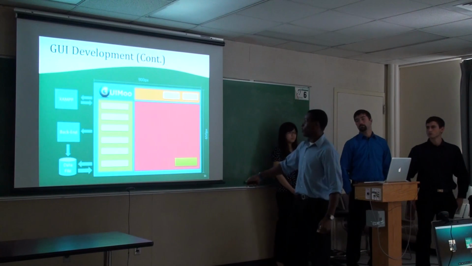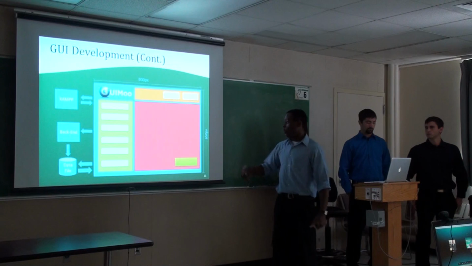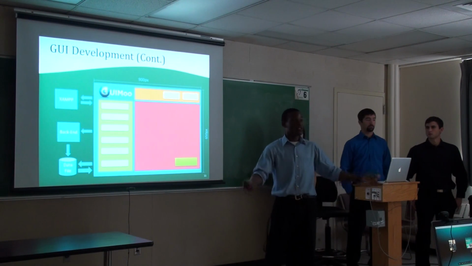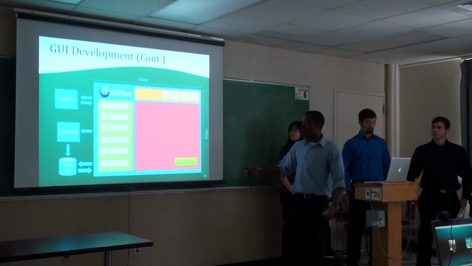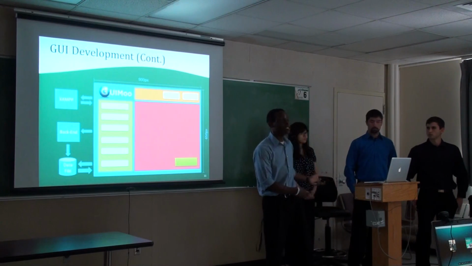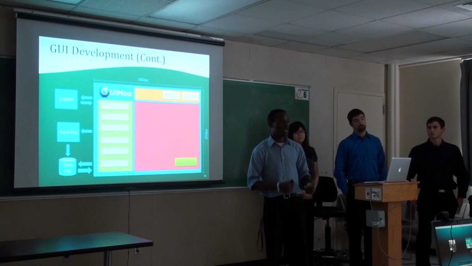Now, on the browser, there are going to be several buttons as well as additional options. And when the user wants to start gathering the information from the reader using the antennas, the user is going to be able to press a specific button. The button is going to then communicate with our back-end software, which Dan had discussed earlier, to begin querying that reader and getting all the information that we need.